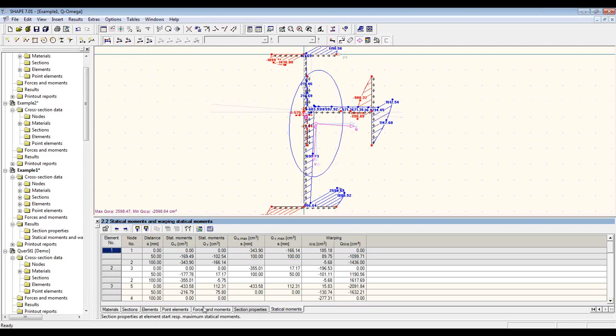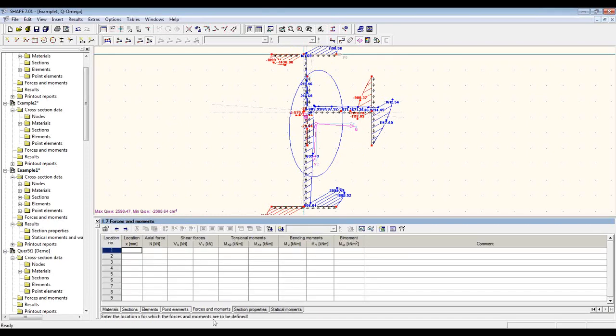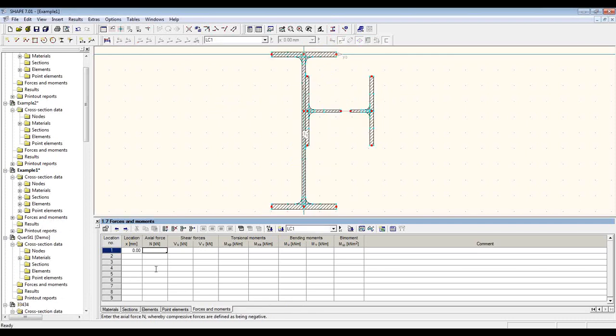Okay, one thing I'd also like to point out, in the tables here, before you get to your results, you have a table for internal forces and moments, for if you want to perform a stress analysis. These values can be imported directly from RSTAB or RFEM, or they can be manually placed. So I'll go ahead and add a couple load cases just so you can see, at x location 0.